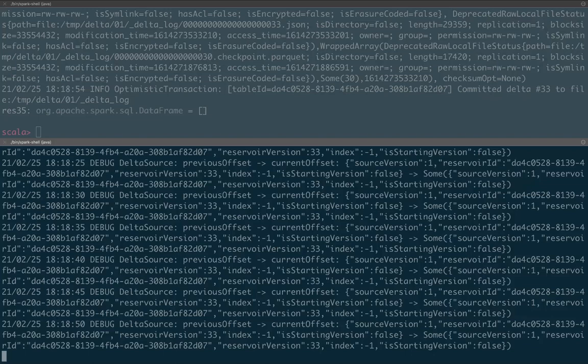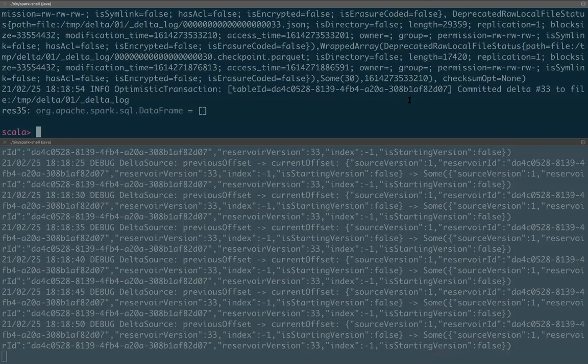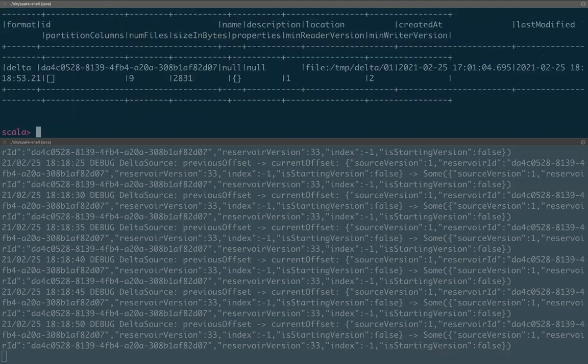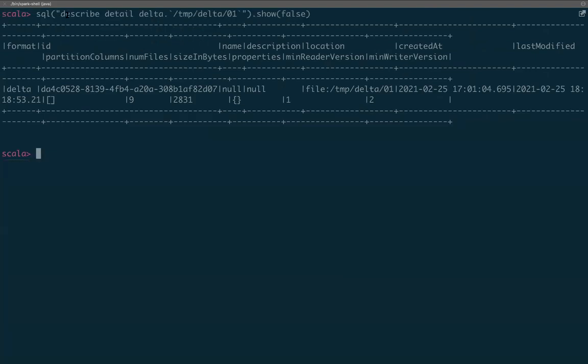And now let's describe this table and see more details about it. We just deleted 126 records from it. So first of all, this is describe detail about this table.